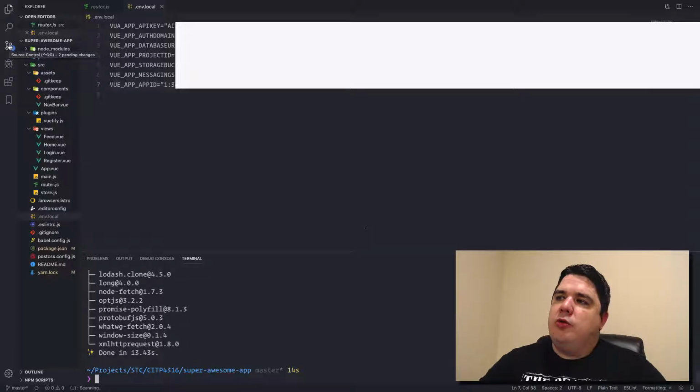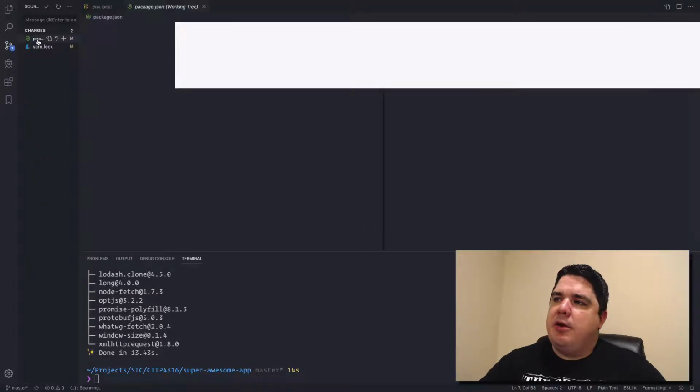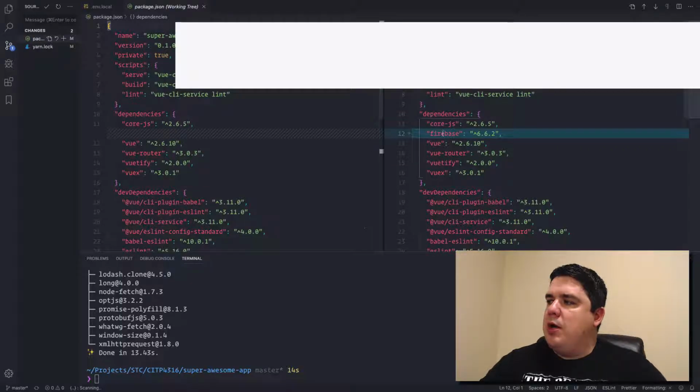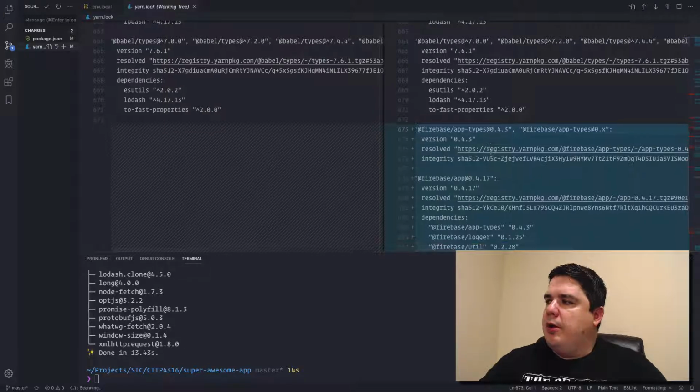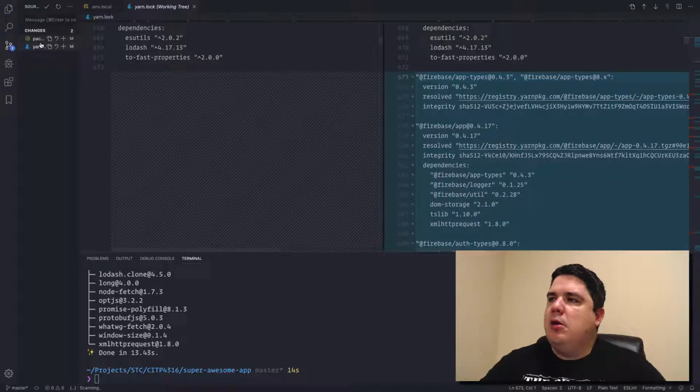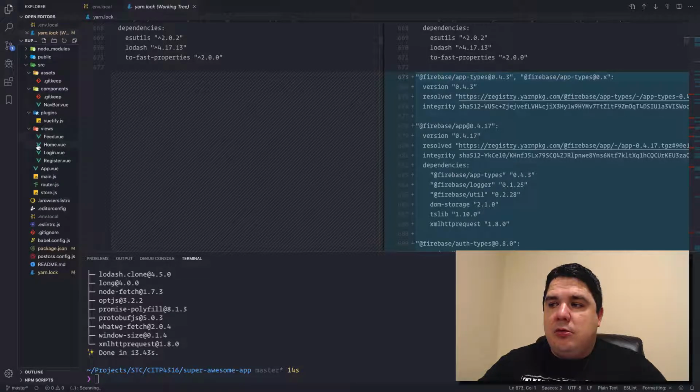We go to the source control page. We saw that the package.json changed because we added Firebase, the yarn.lock too, because it says I installed this version of Firebase. But the environmental variable file is not there. That means that it is not being tracked. As you can see also in the document, it's grayed out.